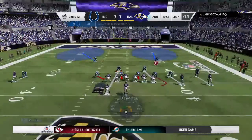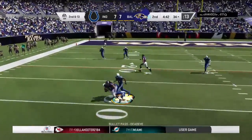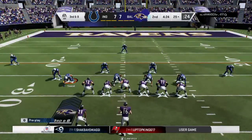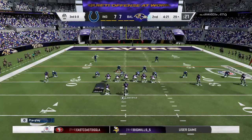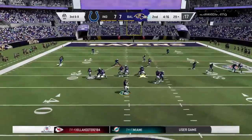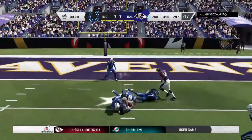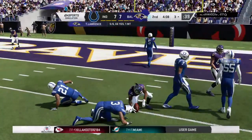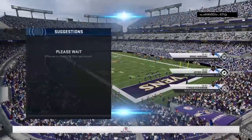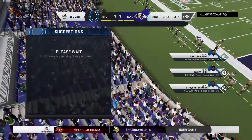Tight dog. 2nd and 13. I got middle. Firing quickly here, and that's complete. That catch good for 5. It's 3rd down. On 3rd down, Lawrence. And he's got his man out of the backfield. That's complete. And they will eventually get him down, but he's inside the 5 all the way to the 3. The Colts going to use the first of their timeouts. They'll have 2 remaining as we step aside here in this second quarter.